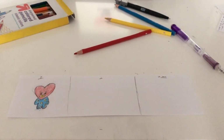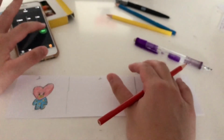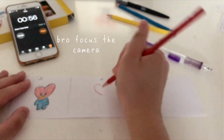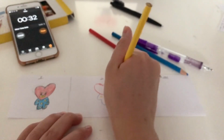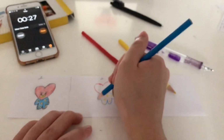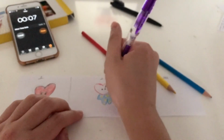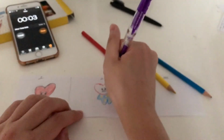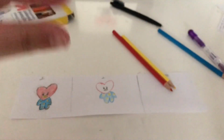All right, moving on to 1 minute. Got my pencil ready. Maybe we should just jump right to the red. Okay, got my red color pencil ready and start. This looks good. This looks promising. Gotta get to the face. Okay. I was this close to coloring the head. Stop. I was this close to coloring the head.